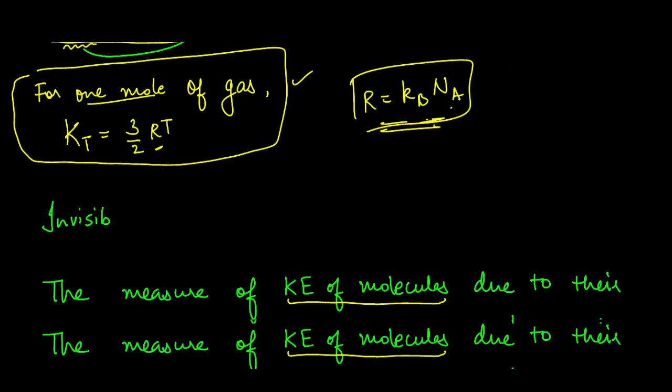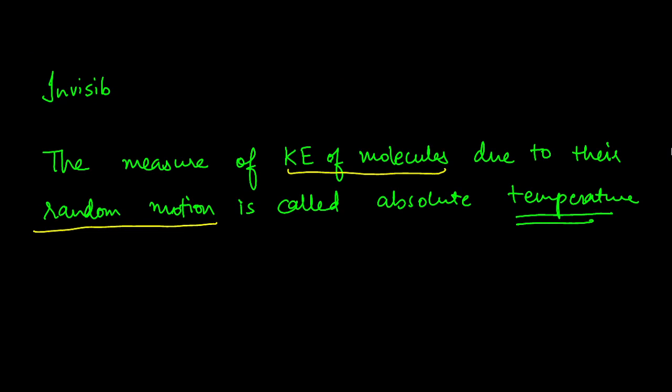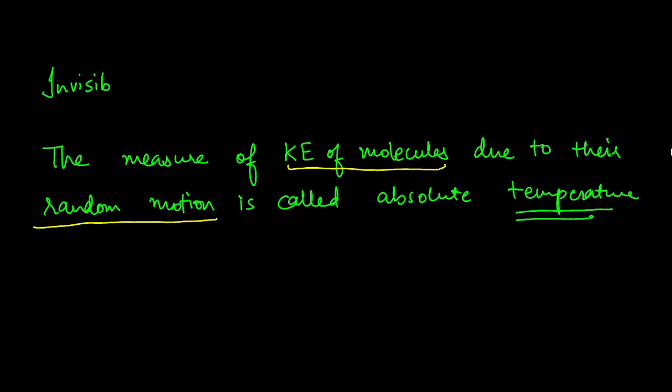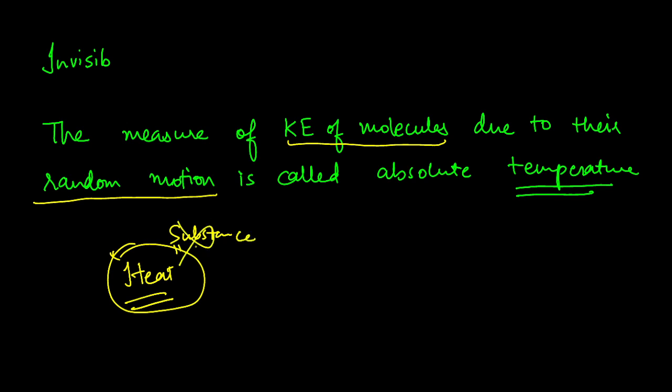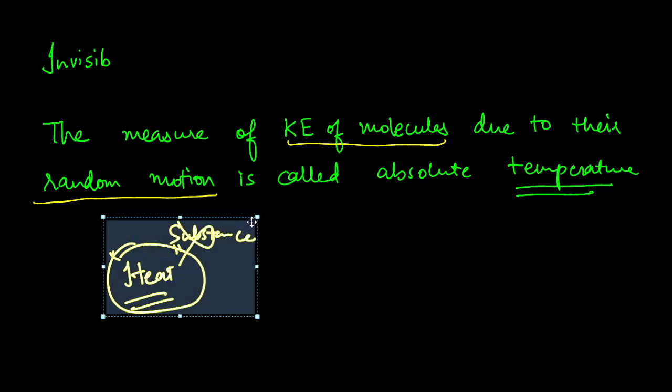So I was saying that if you want to measure absolute temperature or relate what temperature really is, this question was a problem. For example, earlier people thought that temperature means how much heat it contains. Remember, heat was thought to be like a fluid, right? So people thought that if something has more heat, it has higher temperature, and if something has less heat, it has lower temperature. But that's not true because heat is not a substance. Remember, heat is not a substance. It is not like a fluid. I explained this to you in class, right? Heat is not like a fluid. So that definition of temperature is wrong.